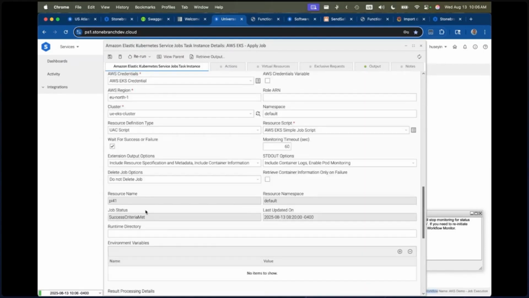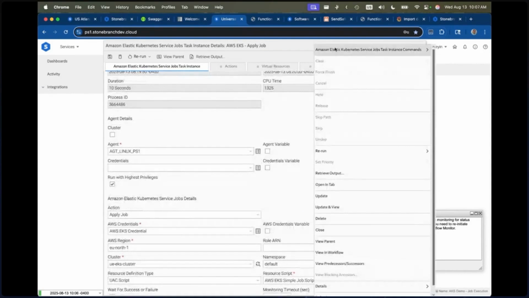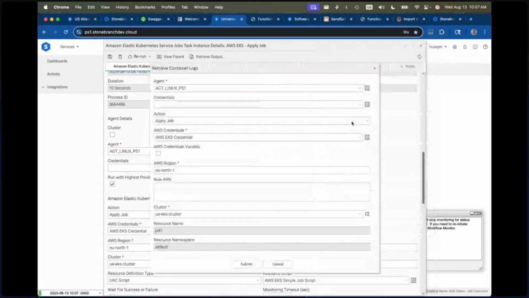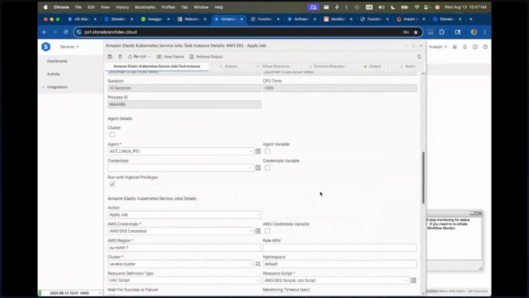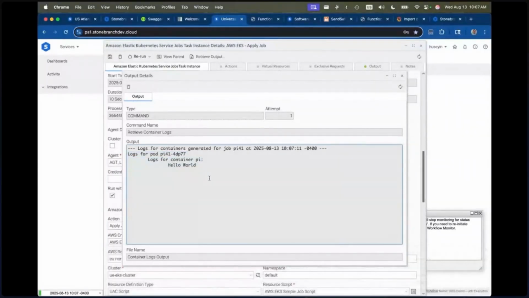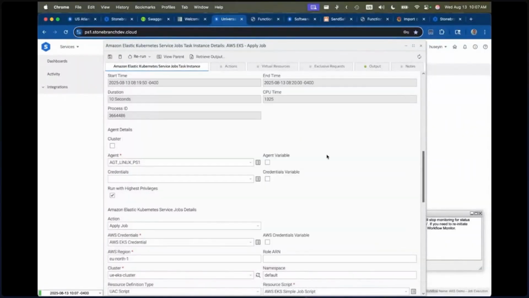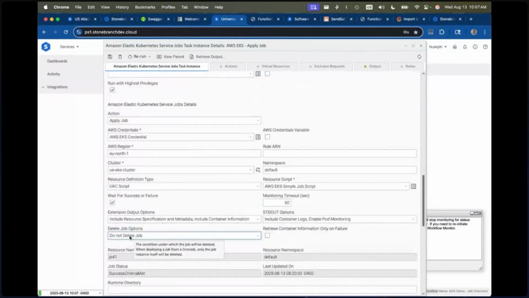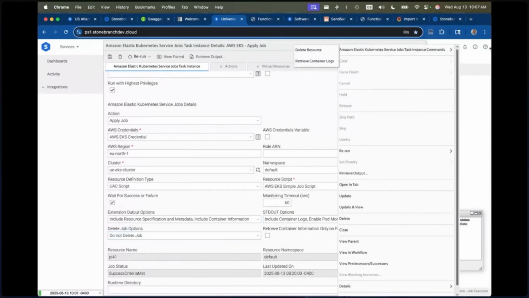You can see the resource name, the namespace used, the job status, and the last update time. You also have commands for this execution. For example, I can retrieve the output of this execution. In this case, it will connect to the container and try to get the output of that execution.